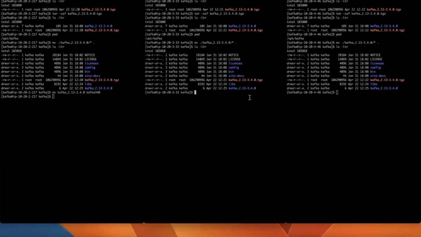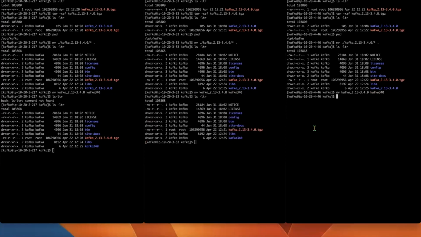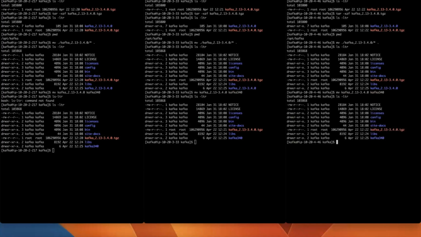We have different versions of Kafka to evaluate the previous version and the current version, and whether there are any major performance impacts. All these things we can evaluate with the different versions. Okay, right now we are good.